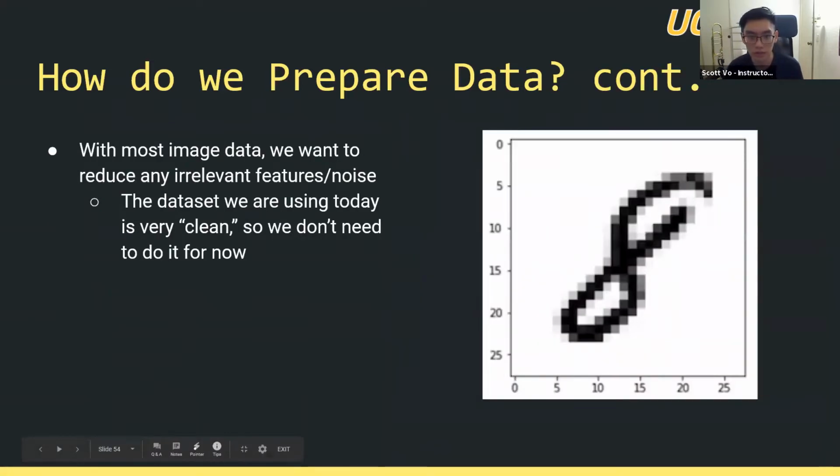So moving on to our last part of preparing our data. As we talked about in last session, we don't really want anything that we don't care about in our images. So we want to get rid of noise. We don't want any random dots. We don't want any, in this case, misprints or eraser marks. In most cases, we would need to process these out by blurring or other morphological transformations. In this case, the people who made MNIST are very nice and they set up everything so that we don't really need to do any image processing. So big thanks to them.